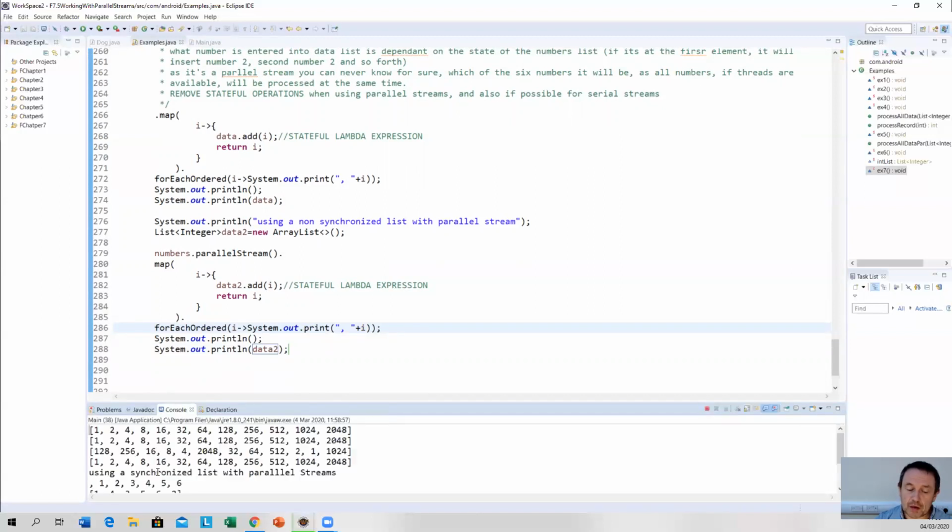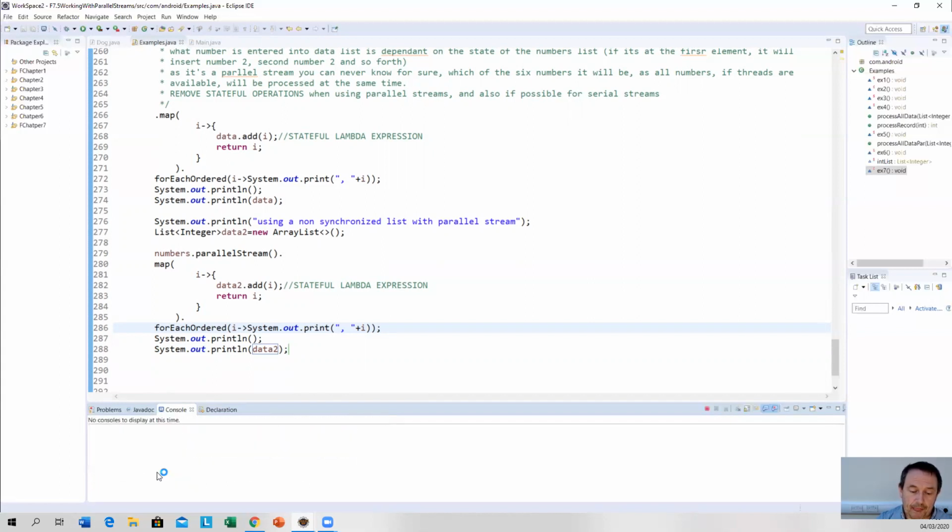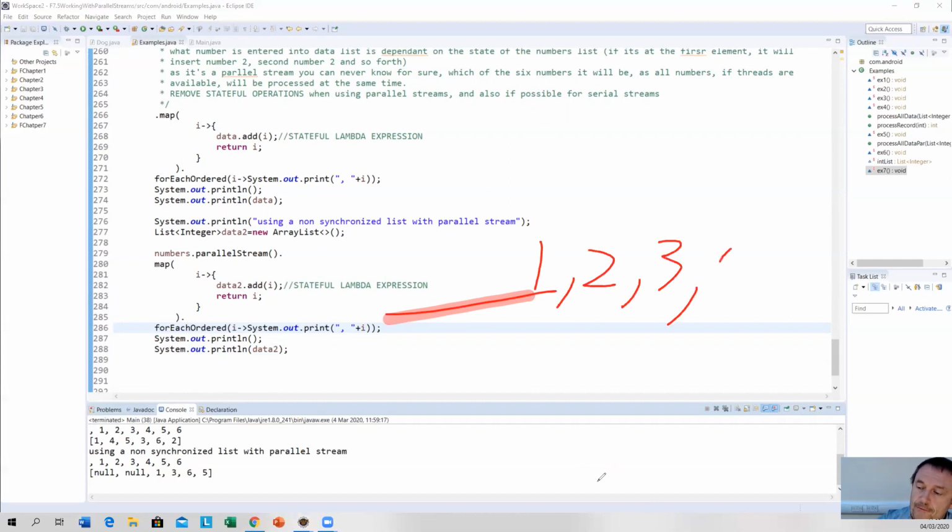Now, as you have fewer threads, you should be getting fewer numbers more often. Try and get to 4 again. Come on. Right, now I've got 2 nulls and 4 numbers. What's actually being produced by the stream is 1, 2, 3, 4, 5, 6.